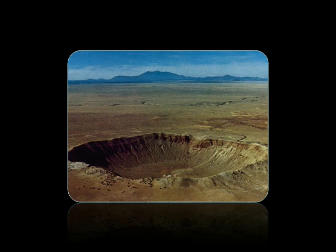There are large craters still in existence in various places on the surface of the Earth, as I've mentioned, but there was a time in Earth's history when there were a large number of meteorite impacts because the solar system was still populated by very small objects distributed everywhere with many Earth-crossing orbits. And so the Earth would have been subject to many meteorite strikes and would have been significantly cratered in its far geologic past. But of course, our Earth has an atmosphere and weather, and erosion takes place, and so the evidence of all of those past meteor strikes, except for the very largest, have all been swept away by time.